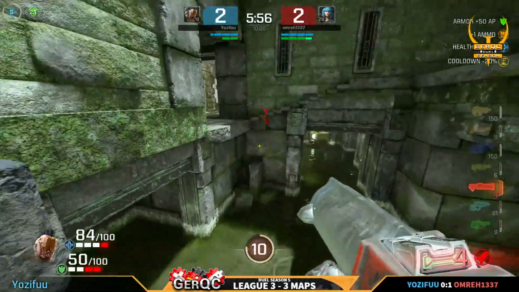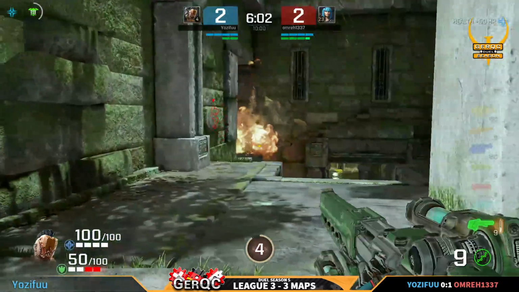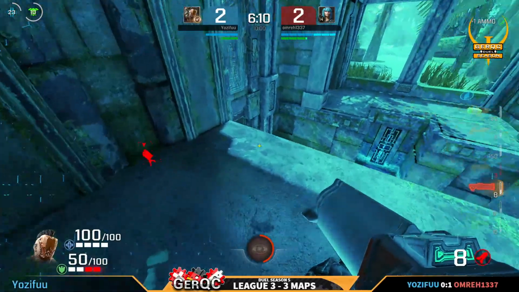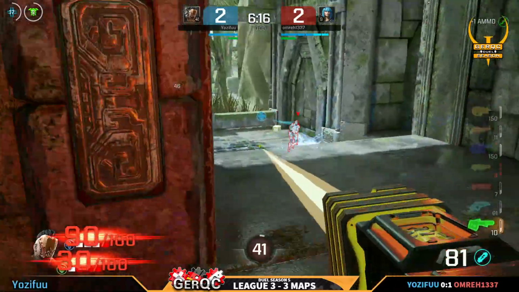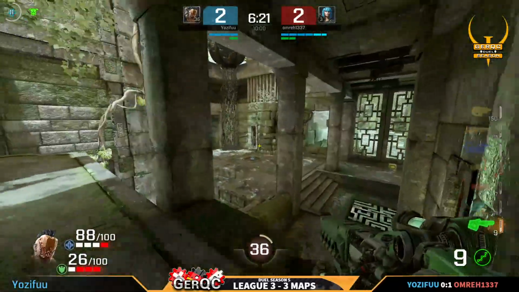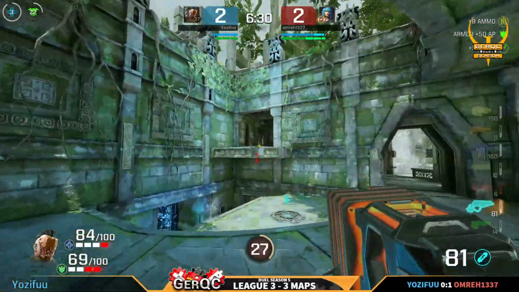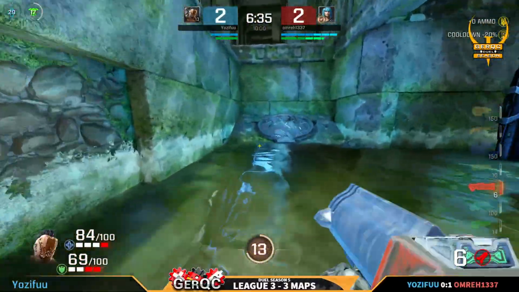Missing the spam rail through the murder hole. Always a bit unfortunate. Yeah, Omre getting his item and leaving. Yozifuu using that piercing sight to be able to spot Omre. The decent rocket changes to the wrong weapon, I believe the one that's changed to the railgun. And Yozifuu gets out of heavy area completely. Oh, self-damage from the rocket could have been so much worse though. And he lives to fight another day, and Omre keeps his control.